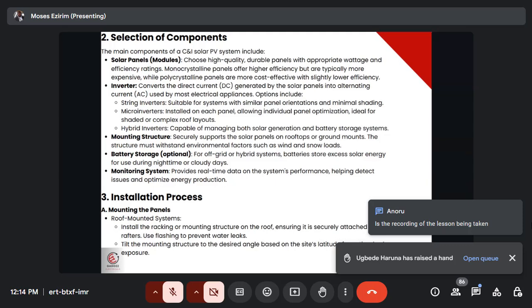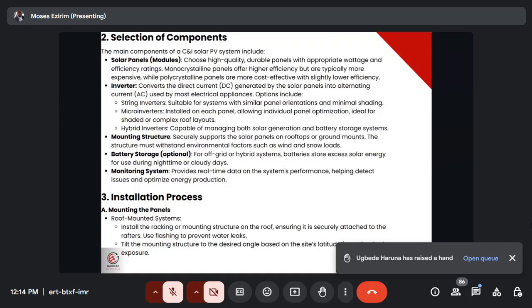Now the tilt: adjust the mounting structure to the desired angle. It depends on the roof. If the roof is like a decking, I'm sure you know what decking is. They just leave it flat like that. They are not using any normal roof structure that we have. It's a concrete roof. You understand? Once it's a concrete roof, you can still build on it and determine where your panel is going to face. Though it is a roof, but a concrete one, so you can still determine where your panel will face.